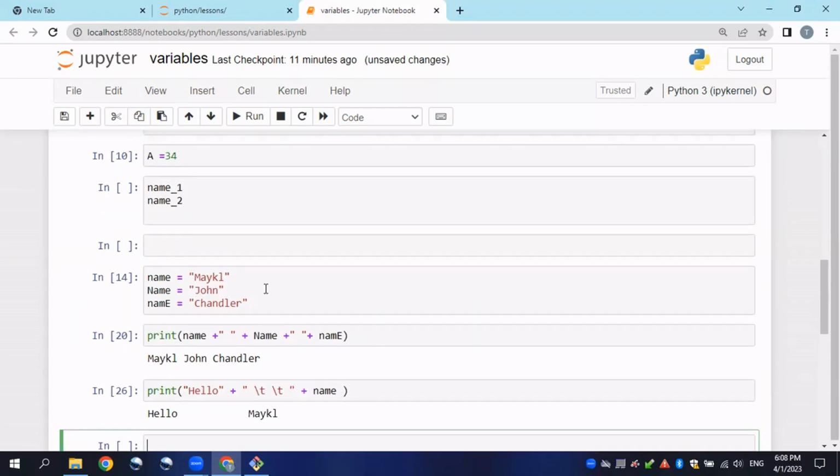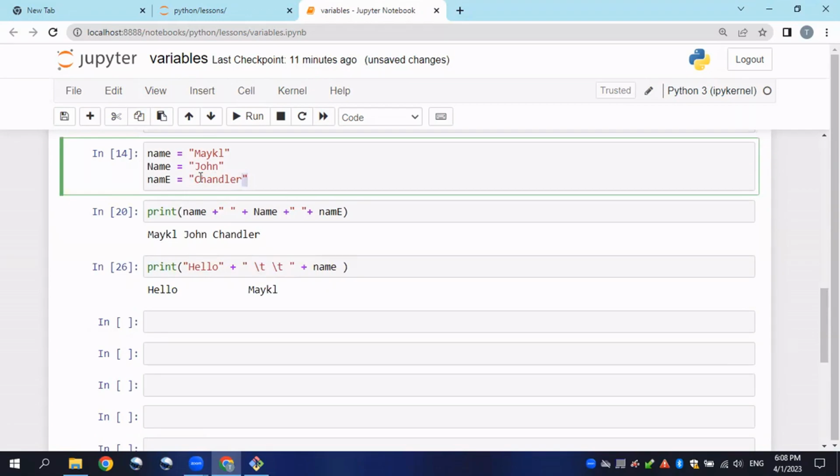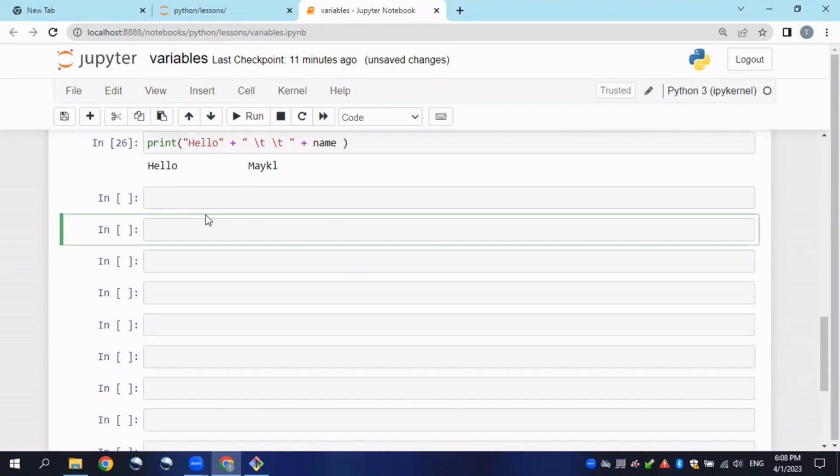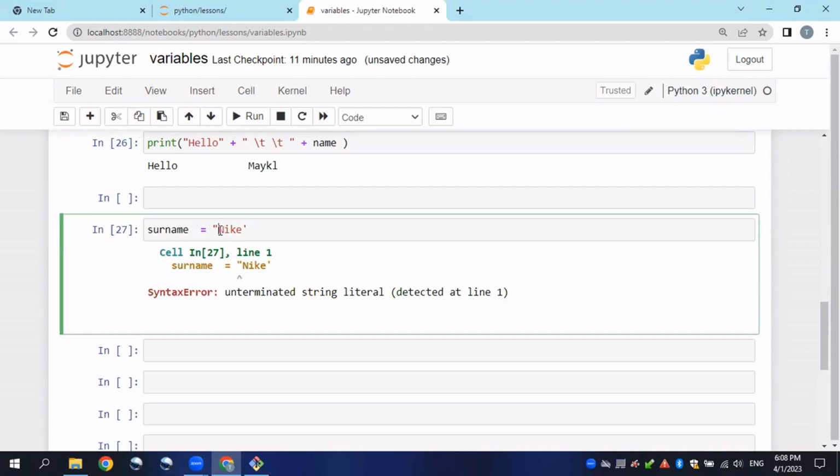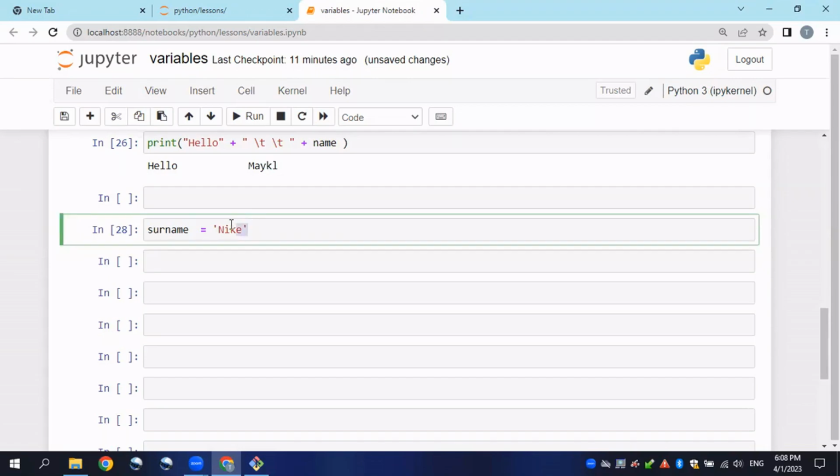You should know this. Always be sure that you are using either double quotes or single quotes. Don't ever use double quotes mixed with single quotes like this one. This is the variable surname equals, where first you have a double quote and then a name, and then you have a single quote. This code will not run. In that case, you should either change it to single quote like this one, or change both of them to double quotes like this one.